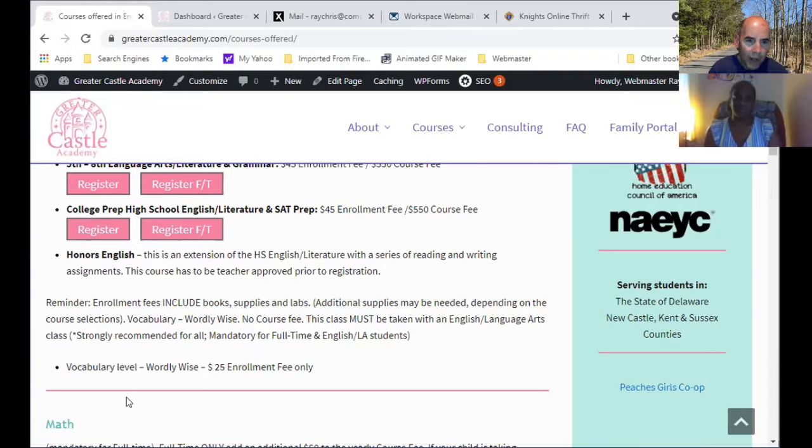I don't know. And then this vocabulary, again, I don't know if we would create a button that's just for the $25. Yes, we should, because that would be under the initial fee. Right. So that would be just a simple payment, $25 that they pay immediately. Yes. Okay, good.